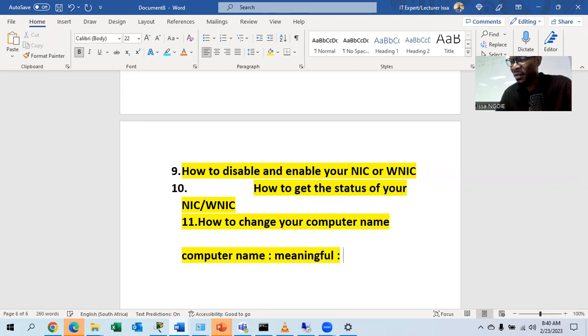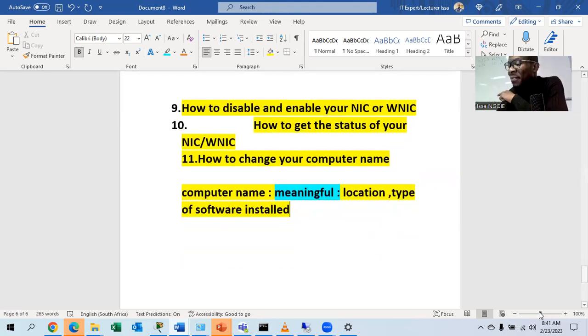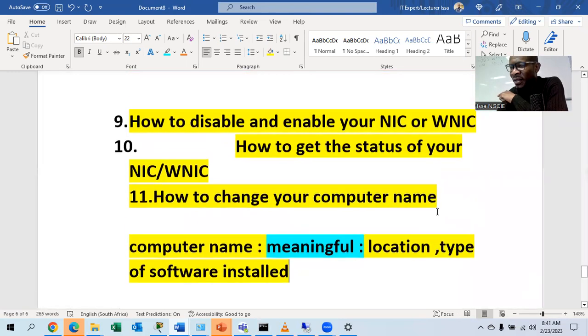Means what? Means you have to precise the location and type of software installed, right?